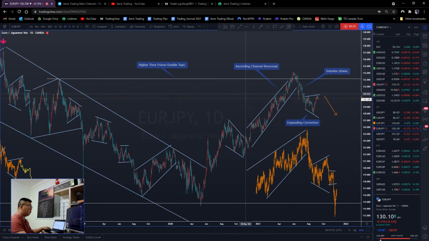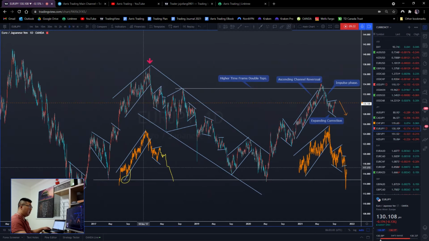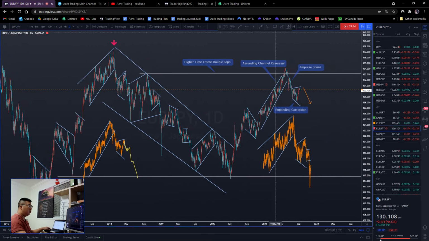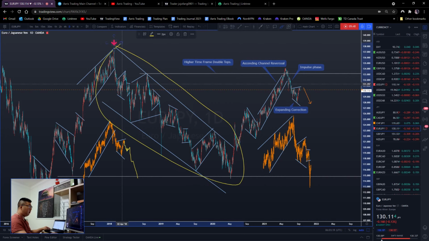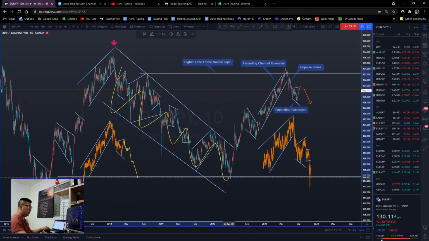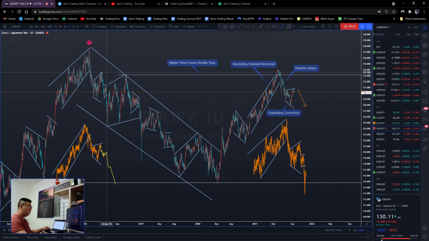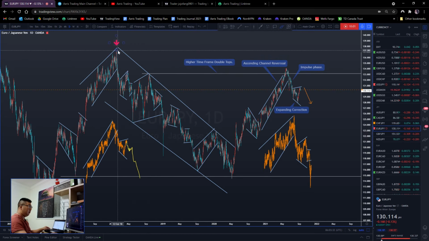But I think backtesting here is really going to help us understand this kind of price action very often, because when you do backtesting, you're going to realize that higher time frame, lower time frame, multi-time frame analysis is very crucial to identifying a potential impulsive phase in the market. You can see this higher time frame descending structure. As we know, a descending structure is a bullish reversal. Look how much corrective price action we have in there. You can always identify them in any market, any time frame. It's about identifying them and capitalizing on a potential move.